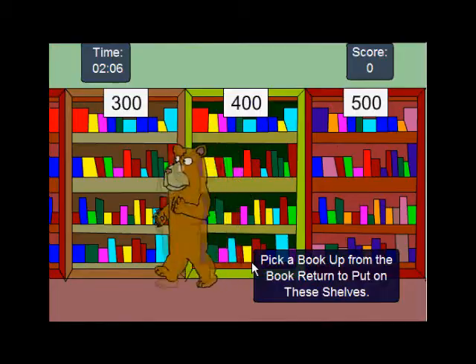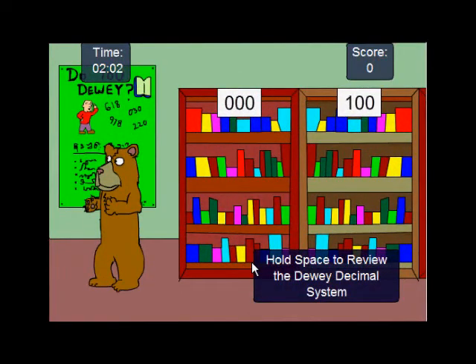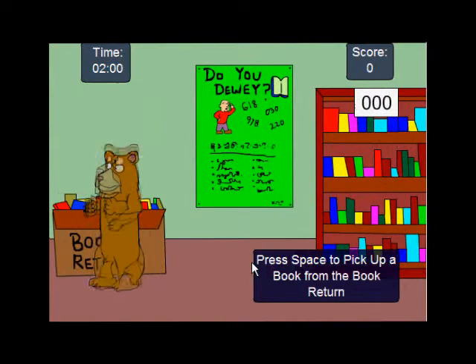Anyway, I don't know how you score this, but the animation is hilarious. The idea that you're a bear at the library putting books away in the Dewey Decimal System — plus that intro we showed before. I don't even know if we can score this except that for style points, it's like a 95. The game itself is not a great game, but it's hilarious and fun to play.